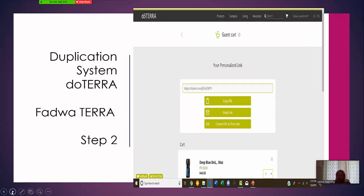And the reason why doTERRA has done that, Disha, is because a lot of people just order through their friends, and you're still paying taxes and you're still paying for shipping charges. And a lot of times when people ask you, hey, I need a pasta, and you say, oh yeah, it's only $12, you forget to charge taxes and you forget to charge shipping charges. And then you start thinking that your business is not making you money, but it's because you're helping your friends. And it's okay to help friends. It's a good thing. But we also need to help friends to understand this is our business.